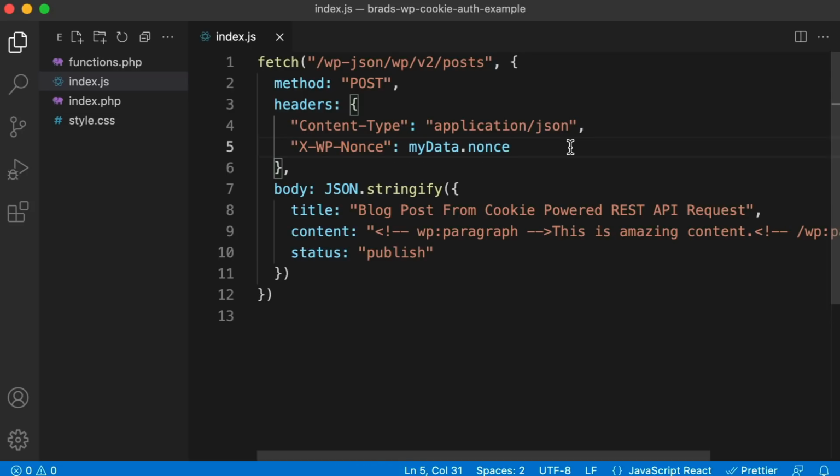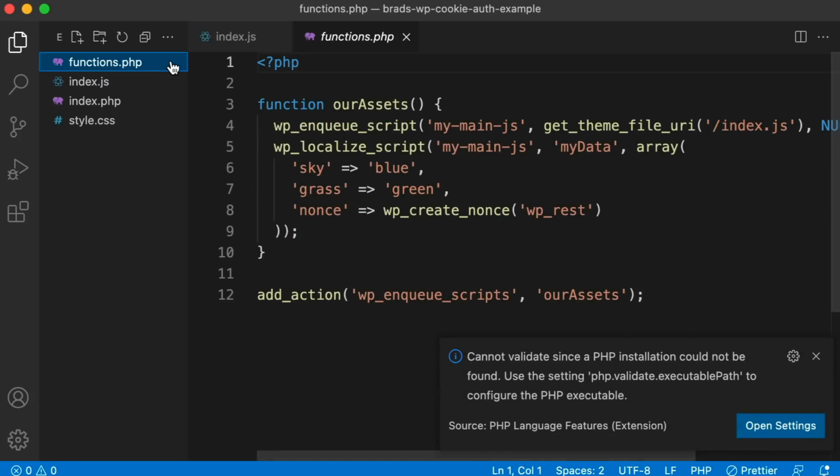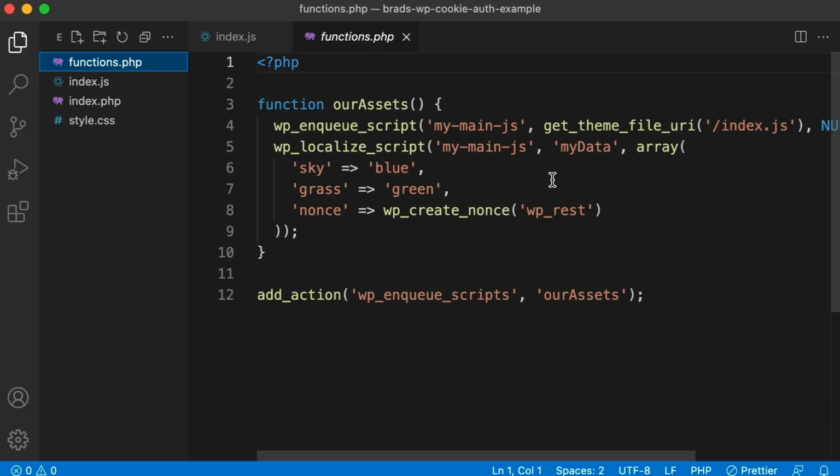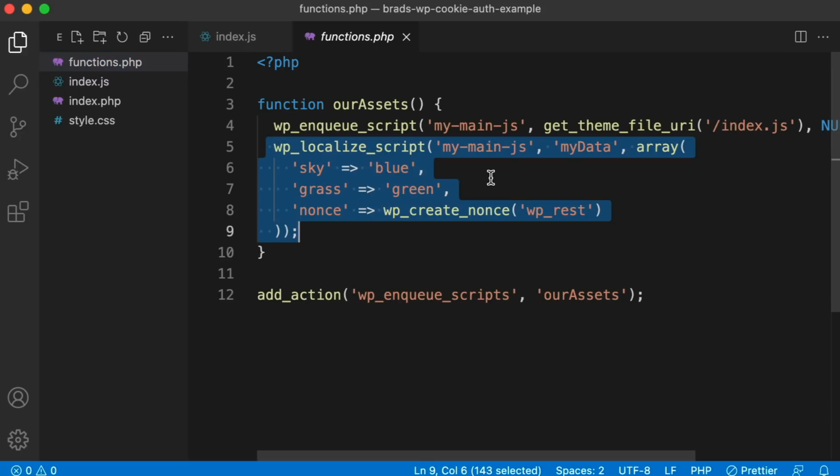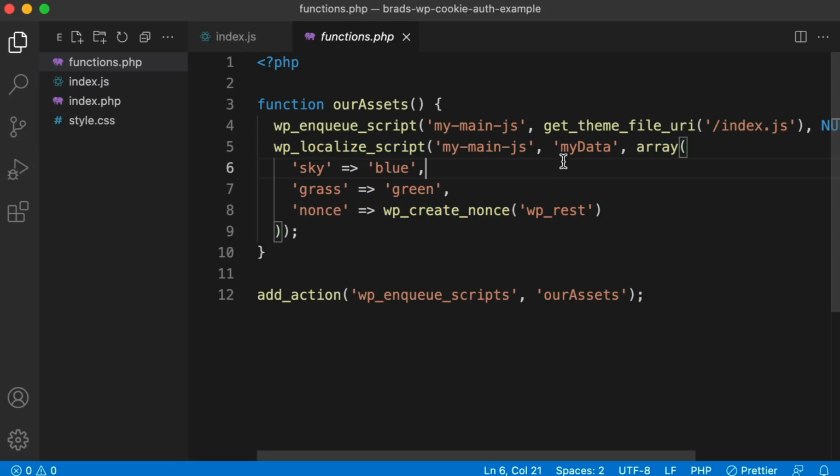If you're wondering what this nonce value is, well, as you might know, anytime you're using cookies to perform an actual trusted or secure action, you want to be protected from cross-site request forgery. Essentially, in my functions.php file, and again, this is in the GitHub code, I'm just outputting this little bit of inline JavaScript data. So if you clicked view source, you would see a property called, or an object called my data. I have dummy values here of, sky equals blue, grass equals green, and then I have something called nonce equals this. Essentially, WordPress needs to see this nonce value in your request so that it knows someone didn't trick you into making that request.